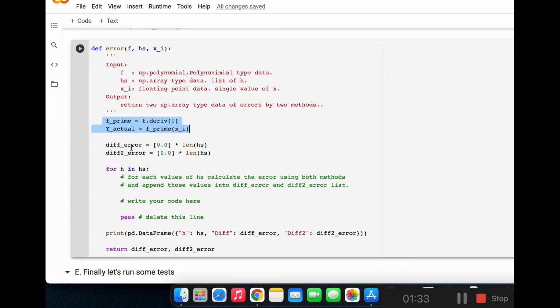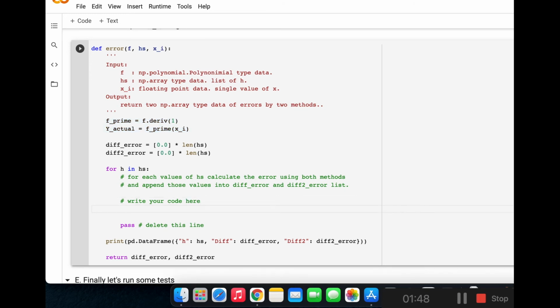So to calculate the error, we will be deducting the dh function, that is the central difference function derivative value, from this y actual value. So we are supposed to write our code in here. Basically, this is the part of your assignment. Let's say that the error for central difference, that is the error for dh, is e1, and we can say that e1 is equal to y actual minus the central difference function, that is dh.